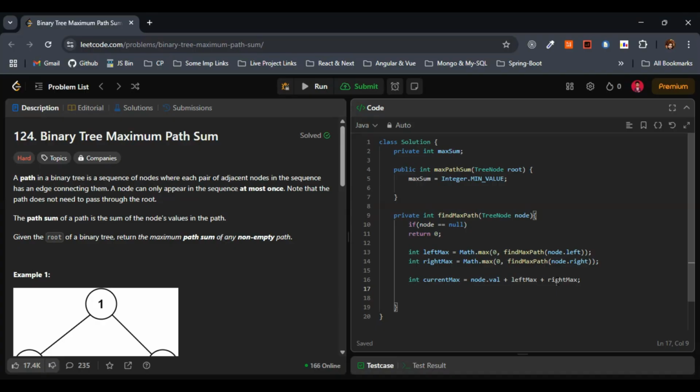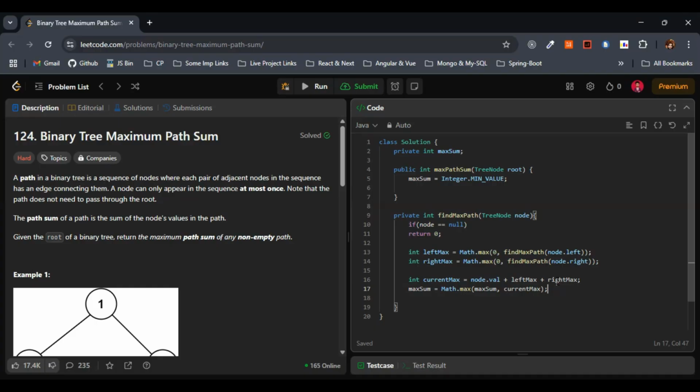Finally, we returned 6 as output because it was the max path sum. That's what we need to articulate in the form of code here. So I'll write maxSum equals Math.max of maxSum and currentMax.